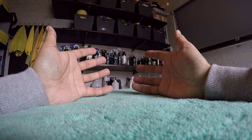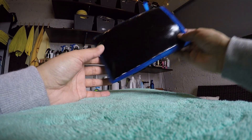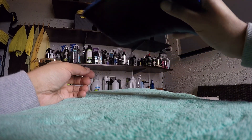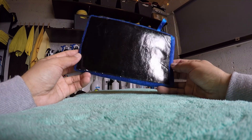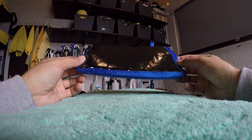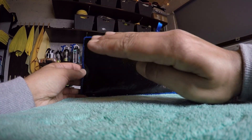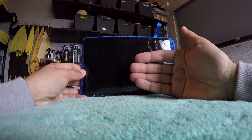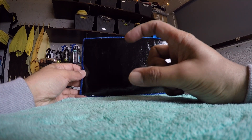So to conclude this video — what should you use, a clay mitt or a clay bar? As you could see from the demonstration, a clay mitt will give you a greater surface area when decontaminating the surface of your vehicle and you will go over your car a lot quicker. However in our experience, clay mitts don't give you as good a result as a clay bar, because with a smaller piece of clay in your hand, going over the car in a more slow, detailed fashion, you actually pick up more contamination than a clay mitt does. So our preference here is generally to use a clay bar.